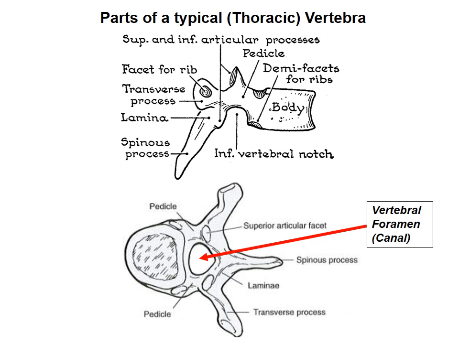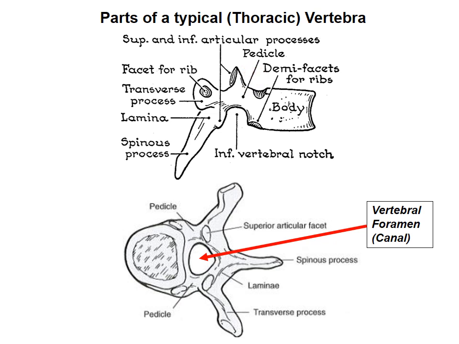You can also see the superior articulating process, and below it, the inferior articulating process. And the job of these is to connect this vertebra to the vertebra above it, that is the superior process, and via the inferior process to the vertebra below it. The inferior process creates an inferior vertebral notch, which I'm highlighting now. The superior process also creates a superior vertebral notch, but it's not labelled on this diagram.